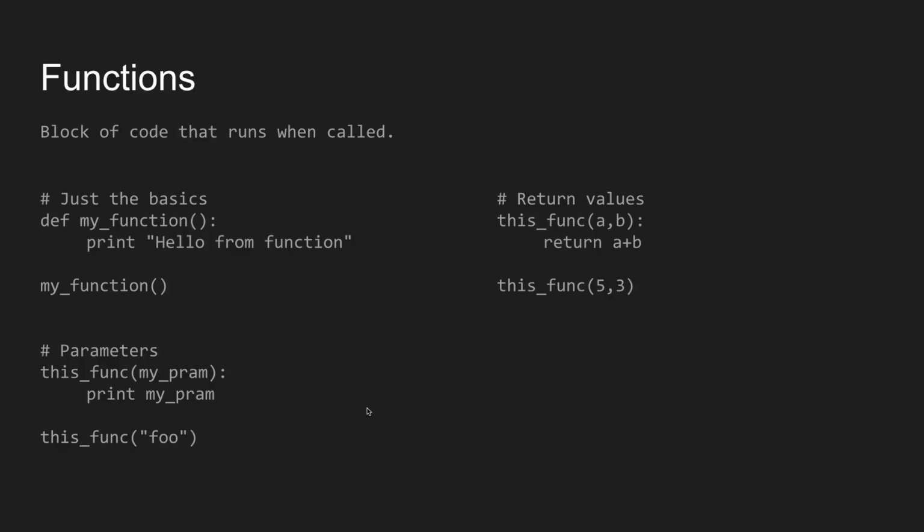And always use the def keyword. You always need to use def for a function. Correct. To define a function, yes. And you can return any value. You don't have to declare what kind of value you're going to return. You don't even have to return if you don't want to. You could see right here, I'm not returning, I'm just printing. This is going to print something and that's it.